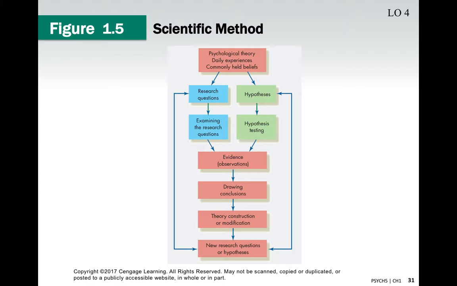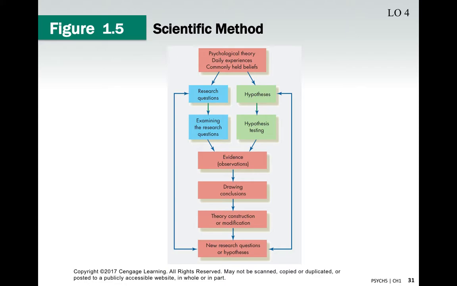All right, this is part two of chapter one of the Rathus textbook. In the last video, we looked at what psychology is, where it's come from, how it's advanced from philosophy to a full-on science. We looked at some of the different perspectives in psychology, the ones that defined psychology early on and have helped shape it into the science it is now. We're going to start back up and continue on discussing the scientific method.